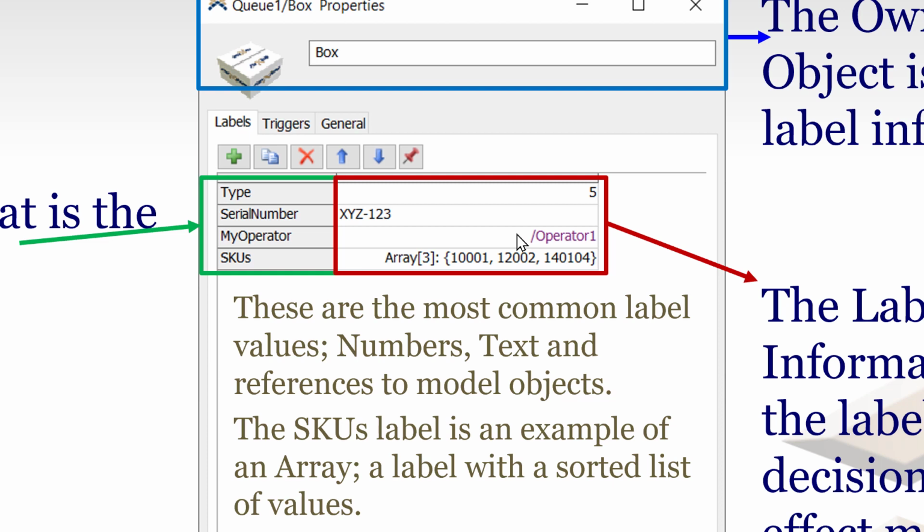It's a pointer type label. I can tell by the purple text, and it says /operator1. It's right justified. It's a reference to an actual object in the model called operator 1.